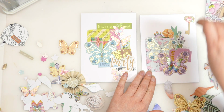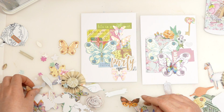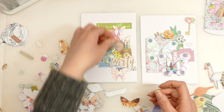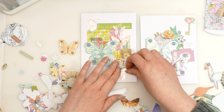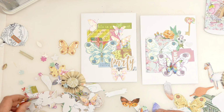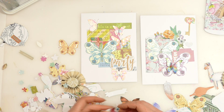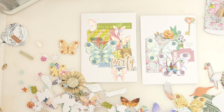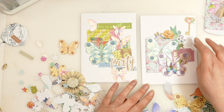I really am. Oh, I put that on there. Yeah, I like that. And I'm going to bring that heart up a bit so I can see it a bit more. Okay. This one has gone absolutely butterfly crazy. But it's fun. Oh, I've got another little love heart. Oh, I've got a few love hearts. Could have a few love hearts going on here. Now I'm going to have to move that key.